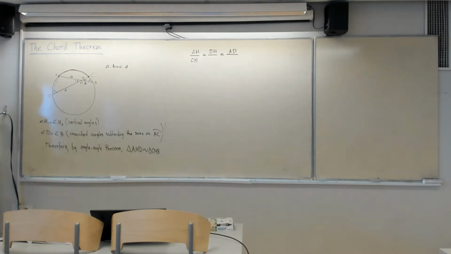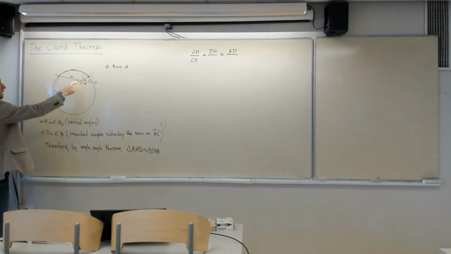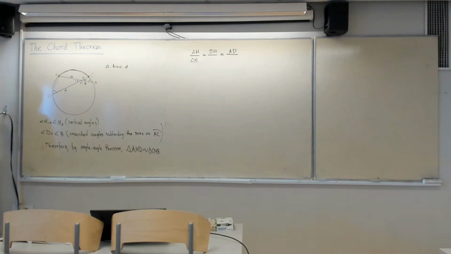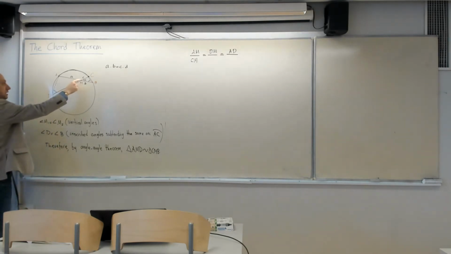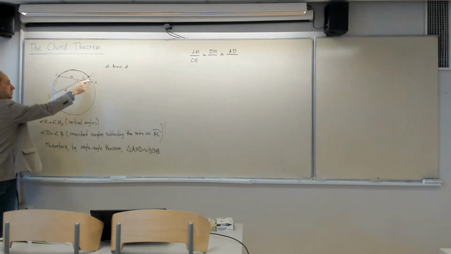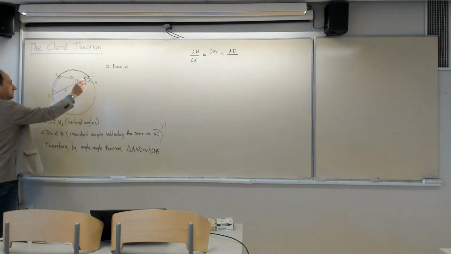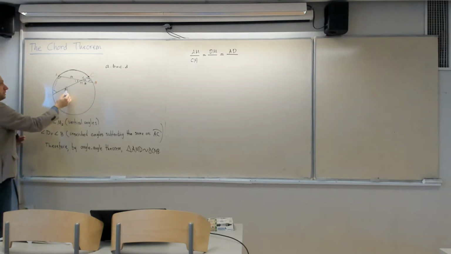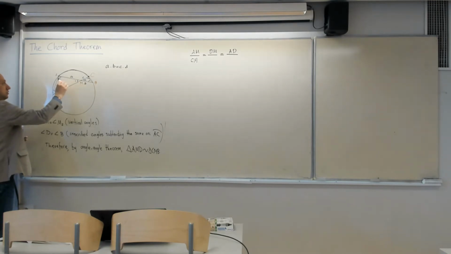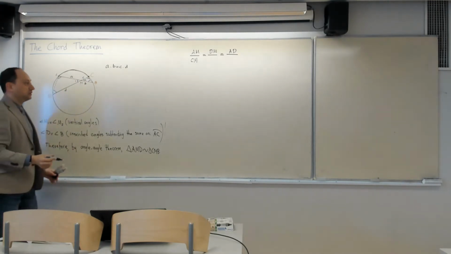So what about DM? If I choose DM from the bigger one, what should I choose from the smaller one? BM. Why? Because if this angle is equal to this angle is equal to this angle, automatically this angle will be equal to that angle. So when you write DM, it is opposite to A. This angle is equal to A. What is the opposite side is BM or MB. Okay?